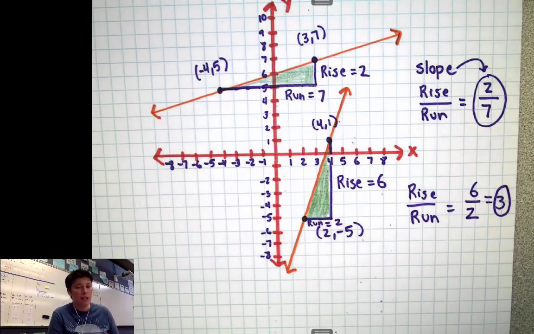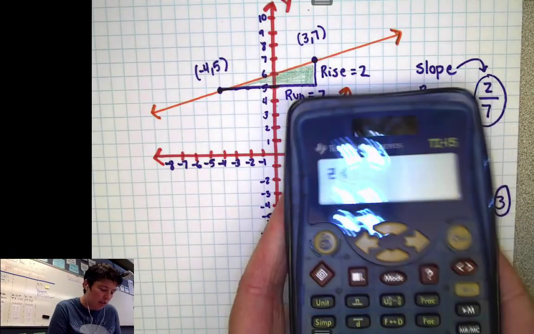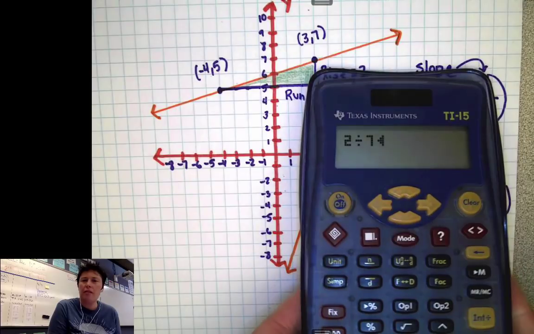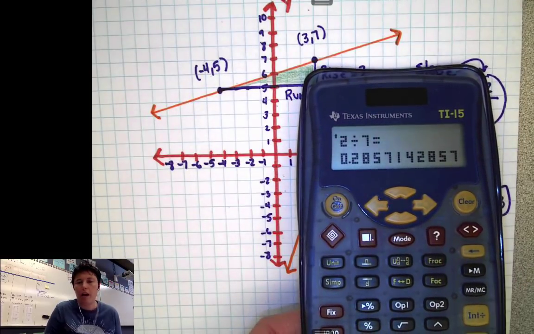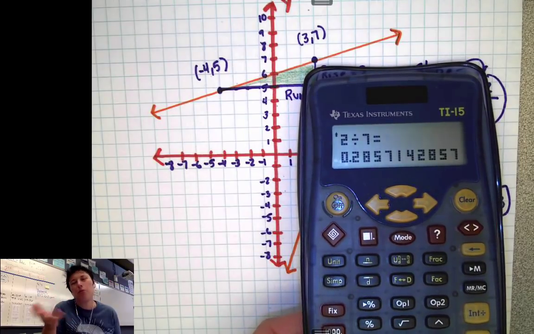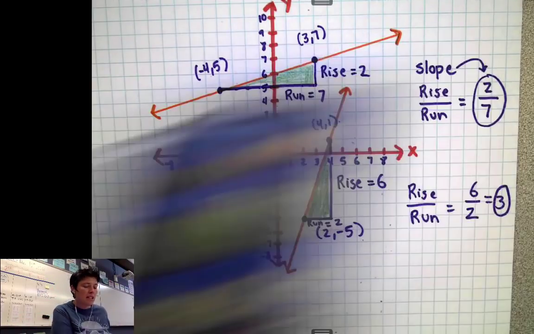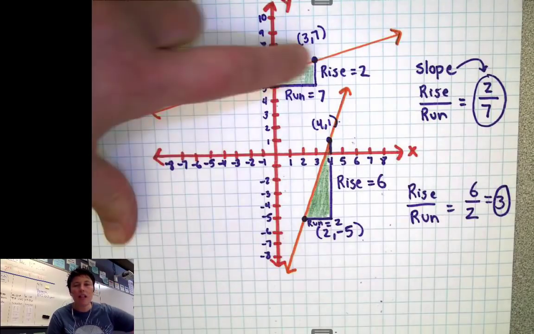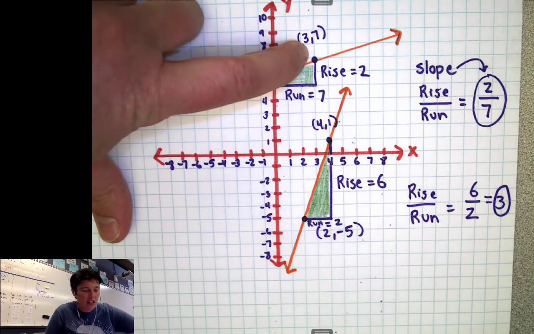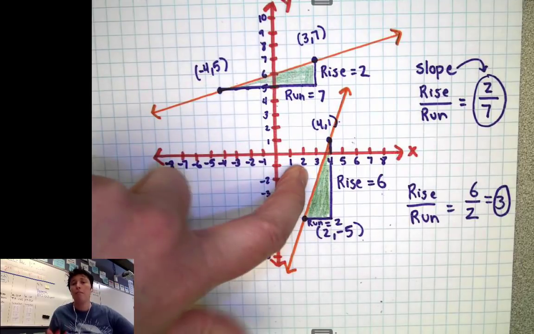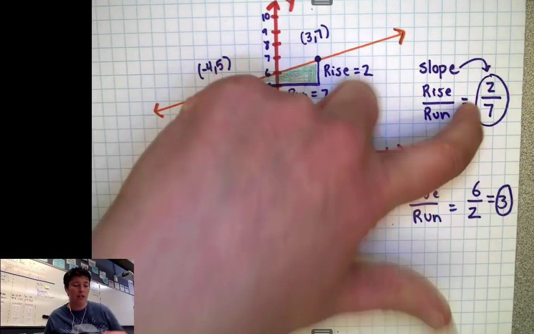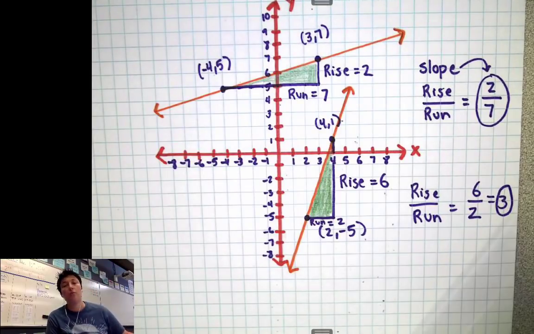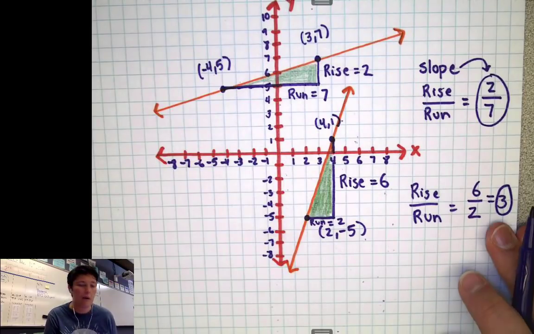Now think about 2/7 as a decimal. If you really want to know, here's 2 divided by 7. 2 divided by 7 is 0.2857, and so on. Basically about 0.2, well, almost 0.3. But that tells you something: the steepness of this line is like 0.28, and the steepness of this line is 3. Much, much bigger. That is a greater steepness. That value is greater than this one. So by comparing the slopes, you know which one has a steeper line. You can think of it that way.